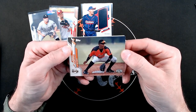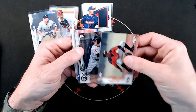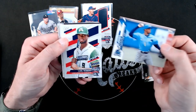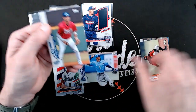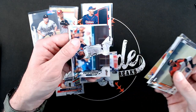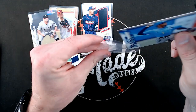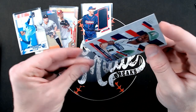There's Marco Luciano. Definitely some hot cards out there. Dalton Varsho. And no complaints here. The Wander Franco. Very nice. Followed by Luis Robert. Copa insert. So a couple of nice back-to-back cards there. Royce Lewis, another nice name. Josiah Gray. Ryan Mountcastle and Trevor Larnach. Very nice. So start to see the appeal of pro debut.